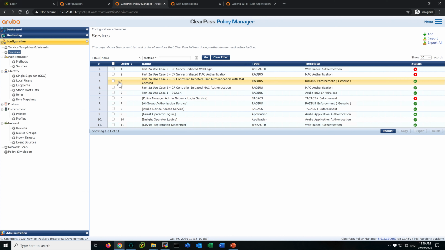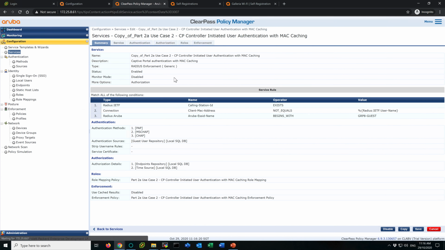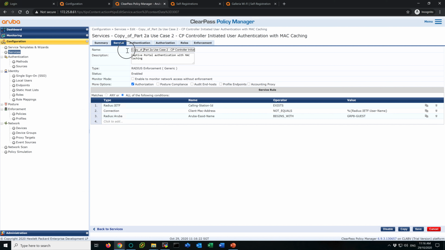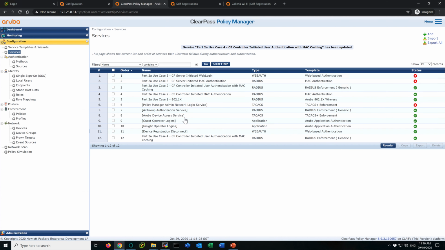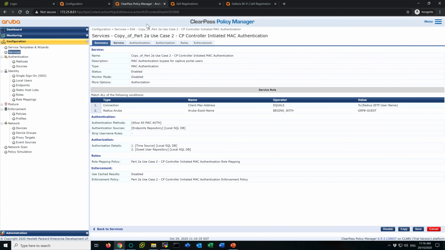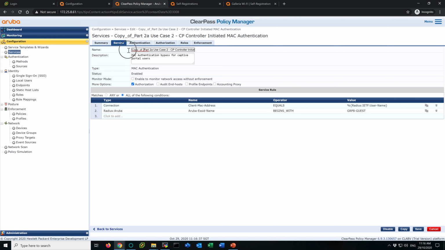To make it easier for us to troubleshoot later, we just copy these two policies. The first one, we rename it part 2A use case 4, right? Save. And we copy this one and rename it like part 2A use case 4.